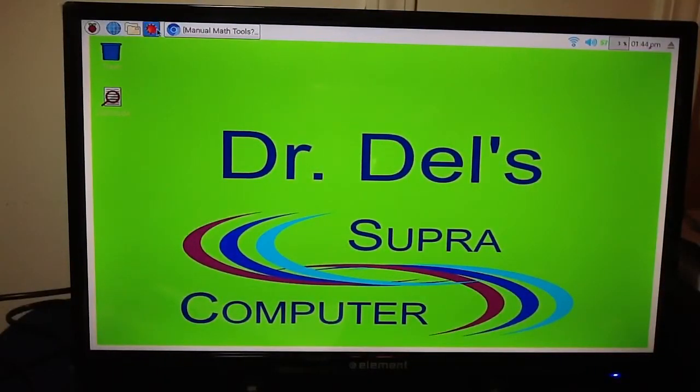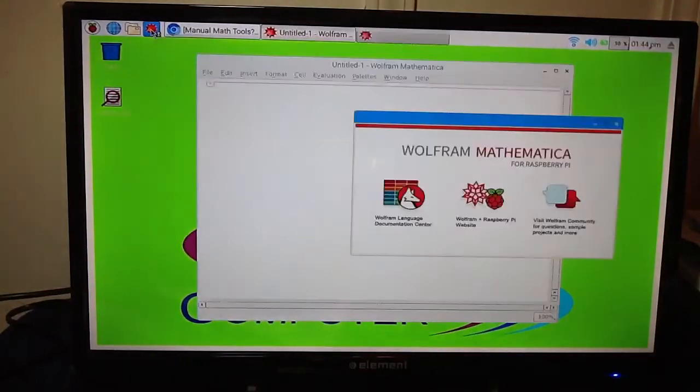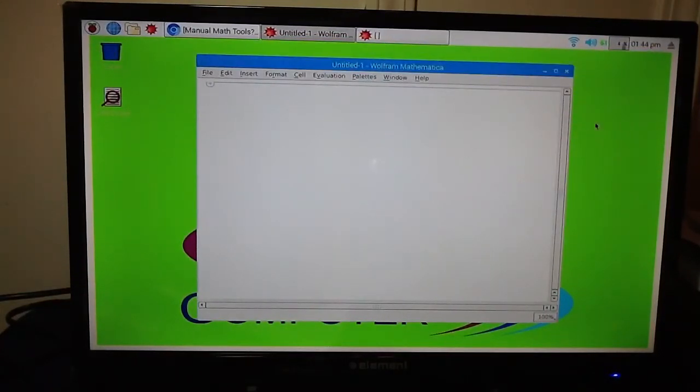Okay, you come over here to this beautiful little red thing here. This is the Mathematica symbol, and you click on it and up it comes. And this is the wonderful set of Mathematica tools. Now, the first thing you see here is this box, and this takes you to a documentation center, and I won't get into that now, but this documentation center would consume 50,000 pages if it were printed out. There's that much you can do with this tool. It's just an unbelievable tool. But I'm going to minimize that now.